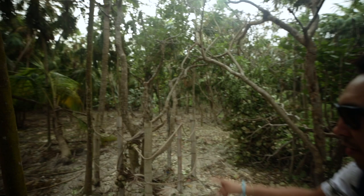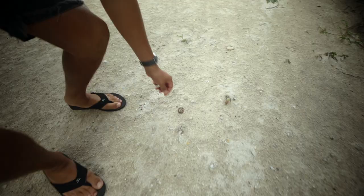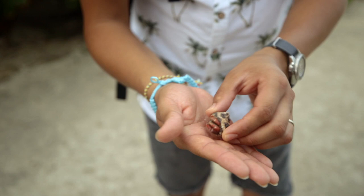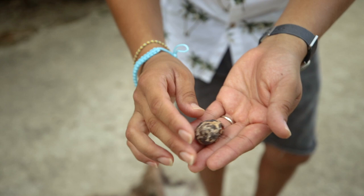Some trees can be poisonous. Right here. Don't get too close. A while ago I did an allergy test and out of like 20 things, I was only allergic to a certain tree. I don't know what tree, I don't remember. I didn't keep the records. Hopefully none of the ones here. The hermit crab. This is one of my favorite animals. It's a crab that finds a shell since they're little. So they're always changing shells to accommodate the size of their body.